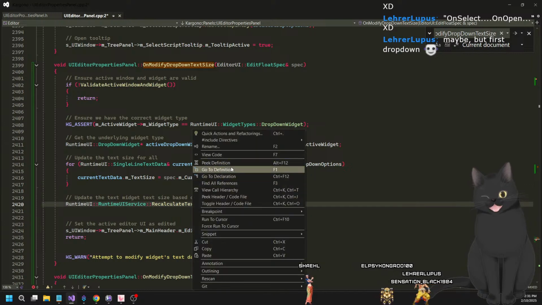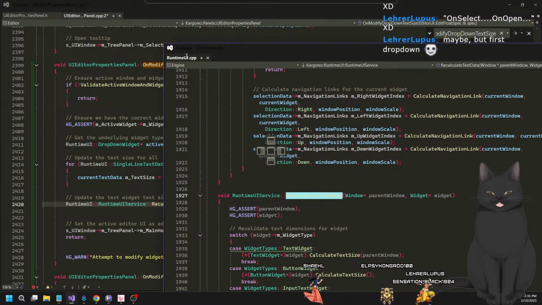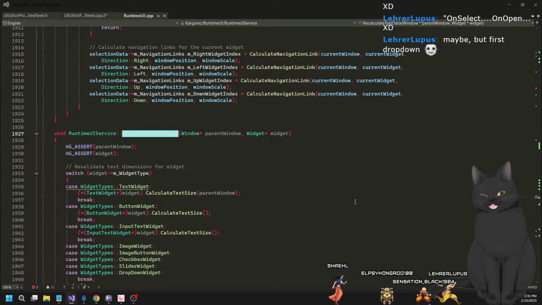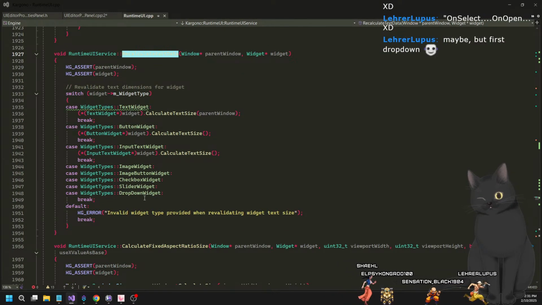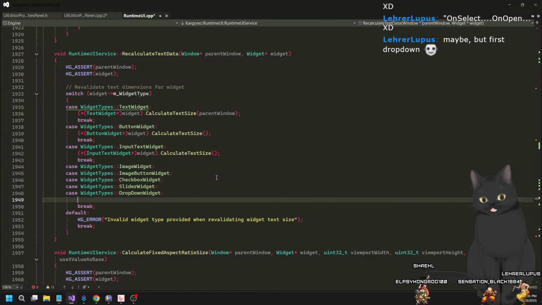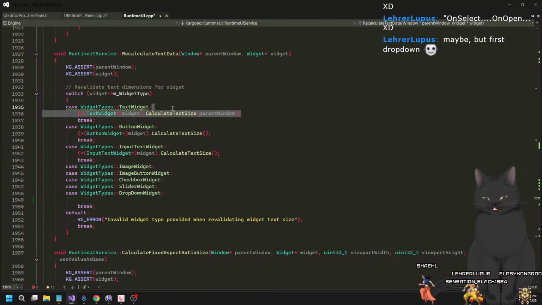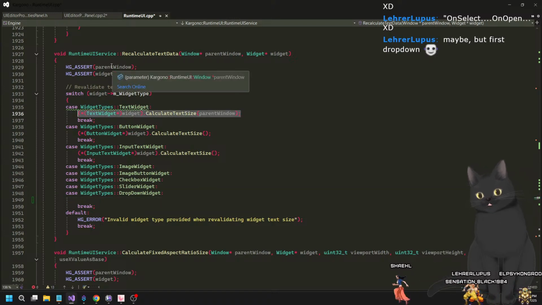And you know what? Let me go and implement this really quick. Okay, move the runtime thing over here. All right, currently I don't handle the drop-down case, so let's go ahead and handle the drop-down case. This one, yeah, not the most readable code here, but I don't know. The switches are weird.